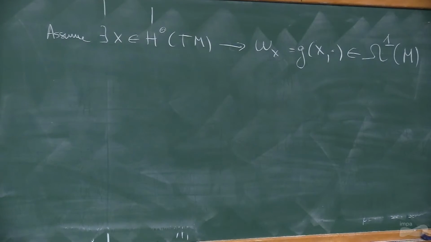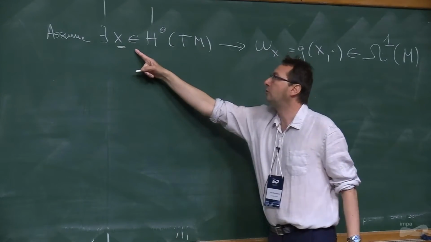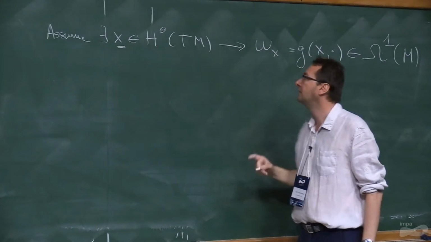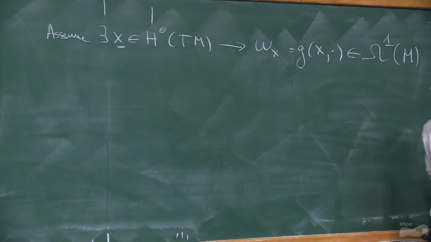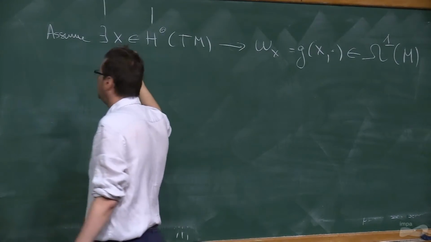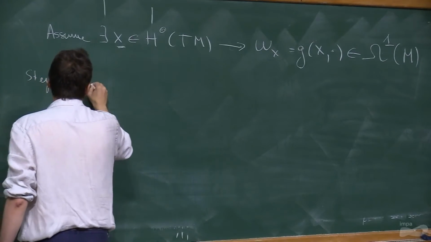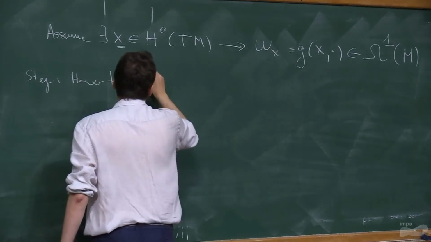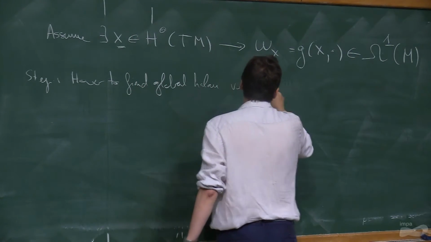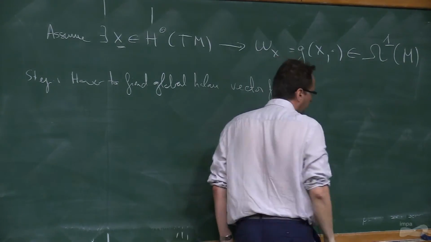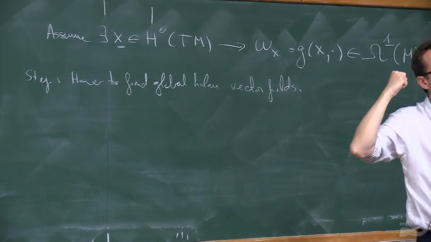So the point here is to be able to construct, first, global holomorphic vector fields on those manifolds, and second, to prove that the dual form is closed. How can you construct those kinds of vector fields? Step one is how to find global holomorphic vector fields. In fact, you even find Killing vector fields, those for which the flow preserves the geometric structure.